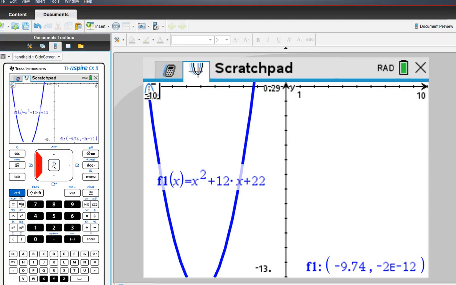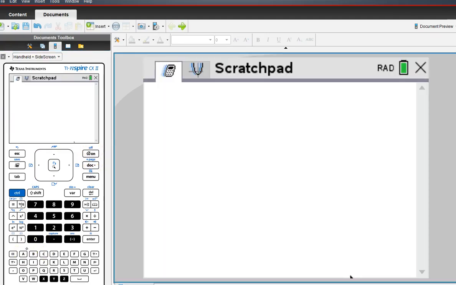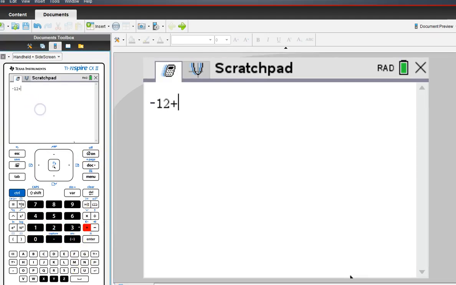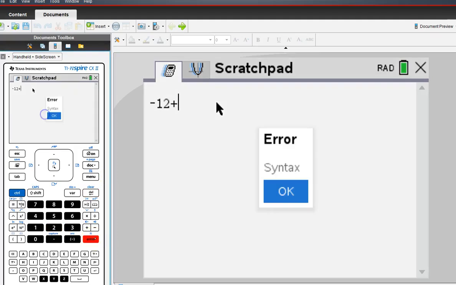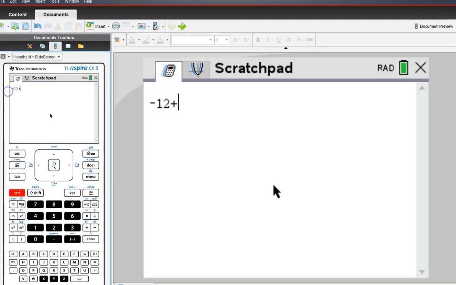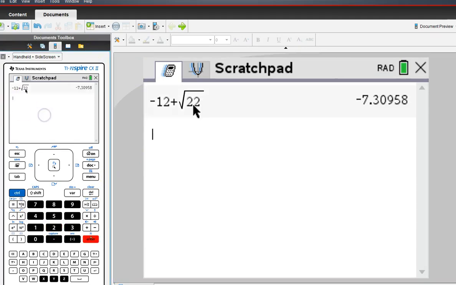So I'm going to go to my calculator. I need to go to calculate, home and A, and then I'm going to do negative 12 plus the square root of 22. To get the square root, Control X squared, 22. Put 22 in here. Backspace up, hit enter. Jiminy crickets. Control X squared, 22. And notice it's not what one of our decimals is, right?